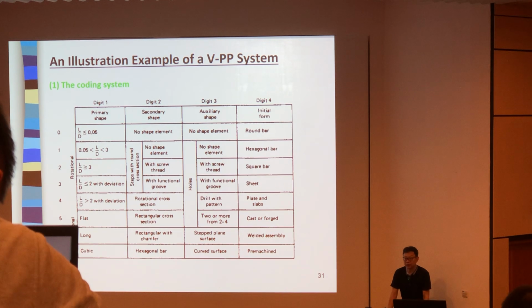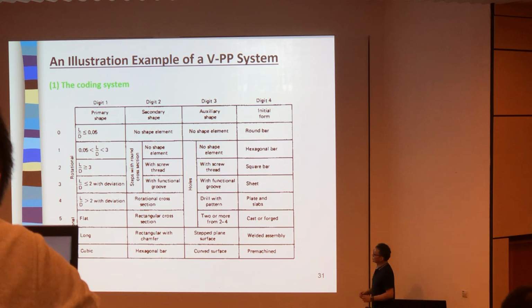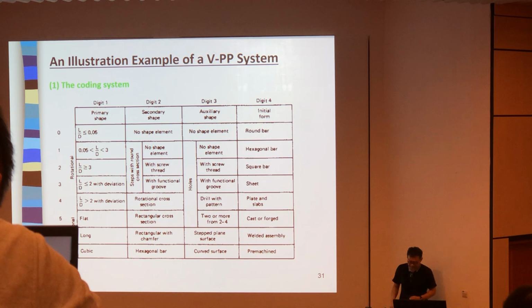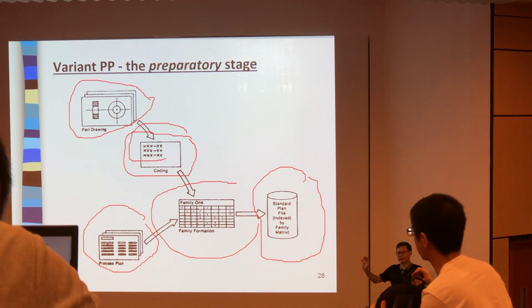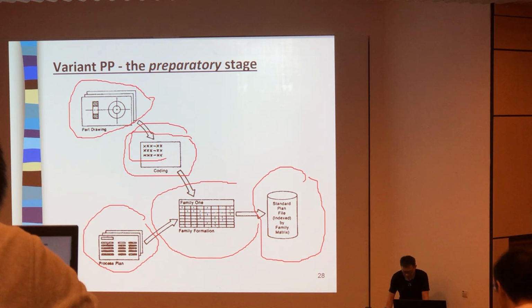Now what we do is we go through a simple example, developed to demonstrate the two stages for a variant process planning system. In this example, the system is called the VPP system. The example itself does not give every bit of detail in the development, but all the major steps. The important part is how to create this name tag for each component. Eventually it will be used for a family search purpose.